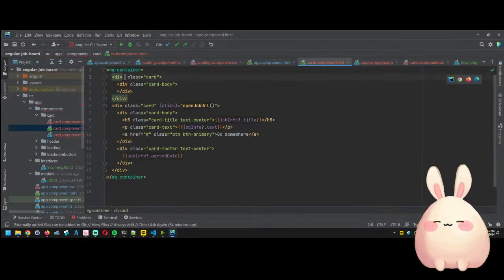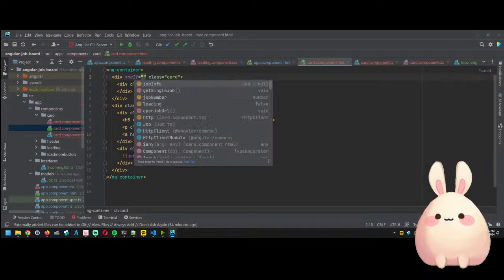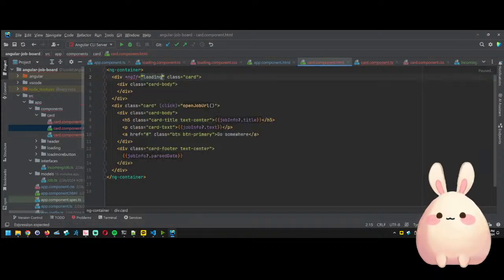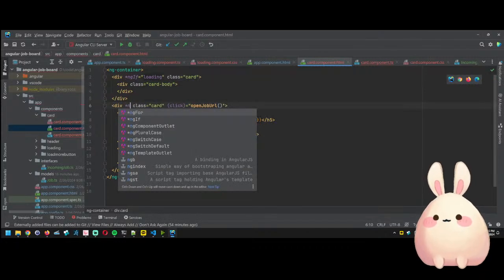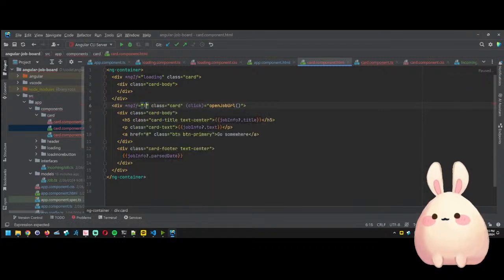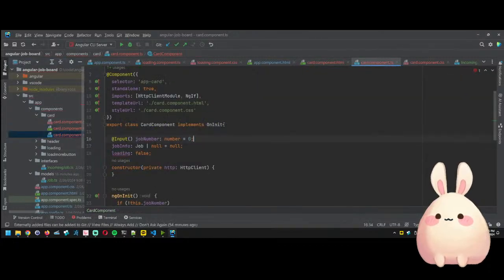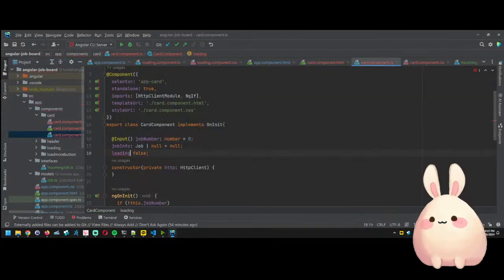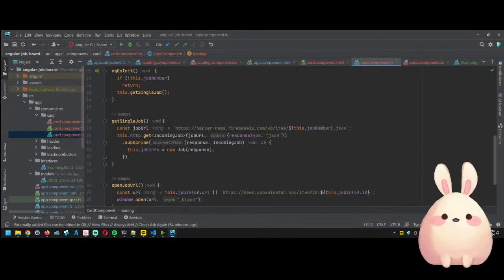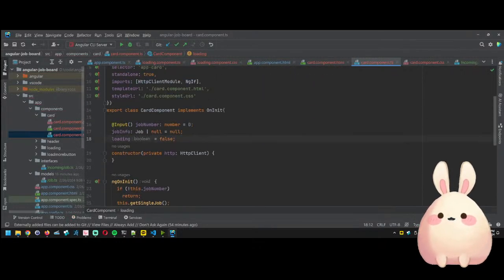And we'll do ngIf loading, and we'll do an ngIf not loading. Sorry, should be loading equals false, not loading colon false.